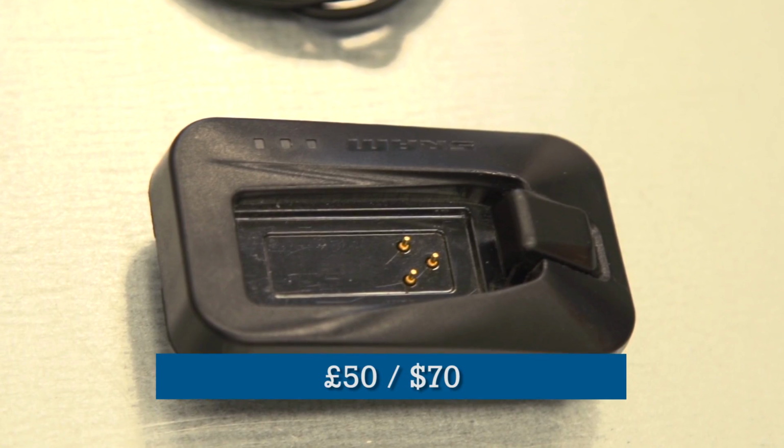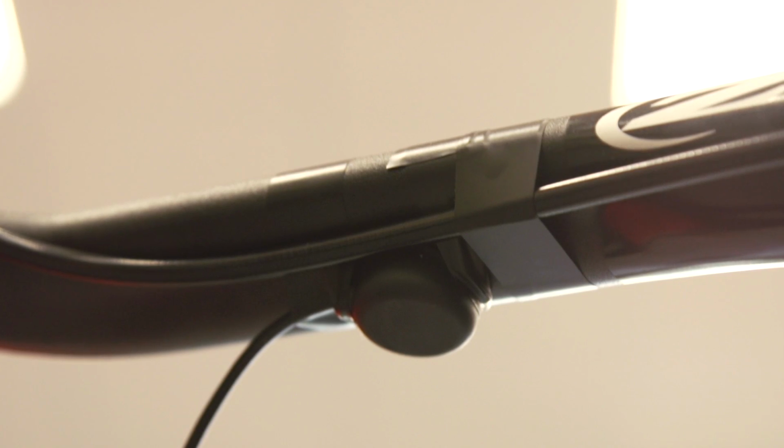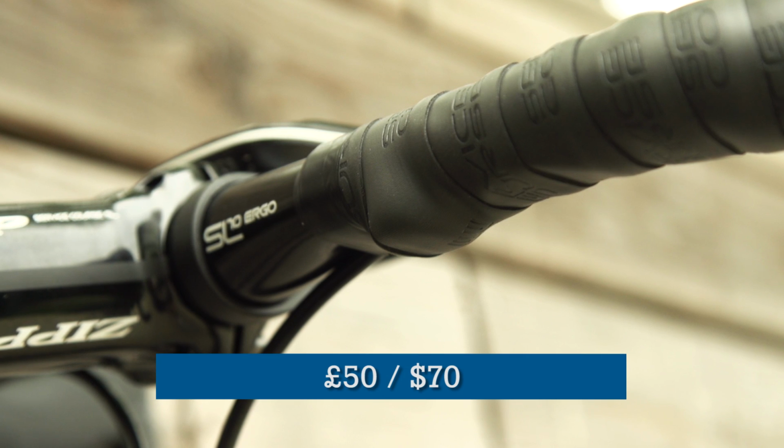And then the final thing is, just like on Di2 with its sprint shifter, SRAM has a very similar system which they call the Blip. These come in packs of 4, they weigh just 6 grams each, and they'll set you back 150 quid or $200.